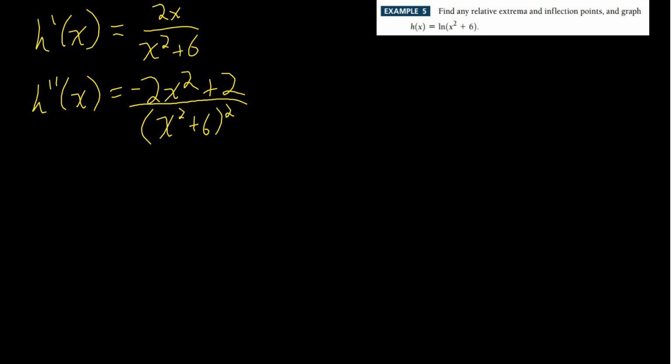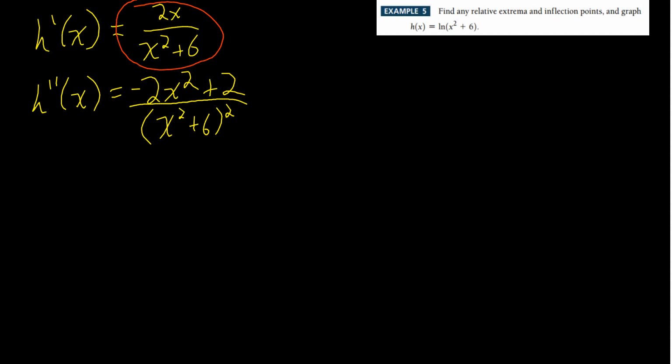Okay, so again, for my critical values, I'm going to take my first derivative and set it equal to 0. In order to do that, we take the first derivative. We don't have to do any computation here actually. I mean, we could, but it's pretty easy. By looking at the first derivative, when does this equal 0? Well, the denominator will never ever be 0. There's no value I can put in for x that'll make it equal to 0, because if you square anything, it's either going to be 0 or a positive number. So the denominator will never be 0.